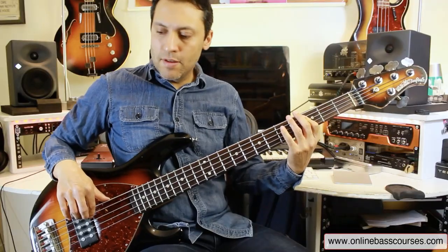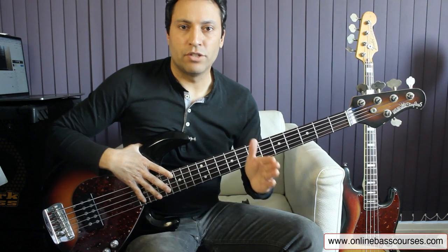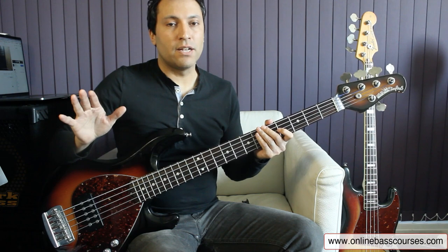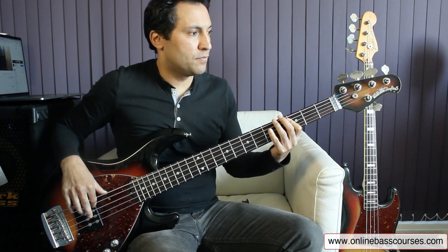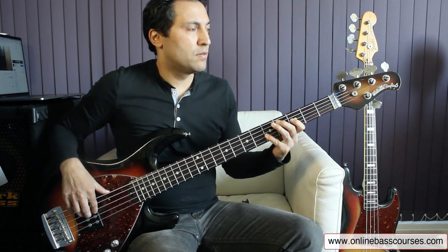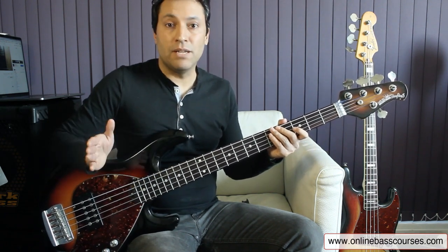Fairly simple decision there, following James' kick drum again. A lot of pop music is about energy — we're about to get to the chorus, and choruses tend to want to be high energy, so we're just ramping things up a bit here. Couldn't be simpler — wasn't doing any fills, nothing else there. Just keep that simple.